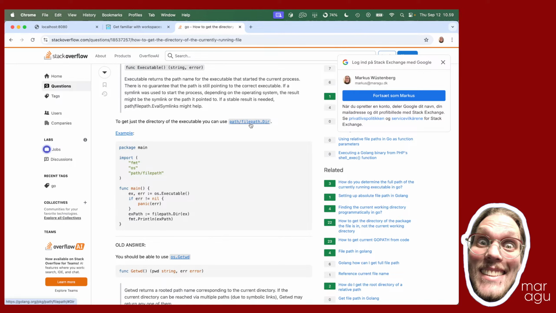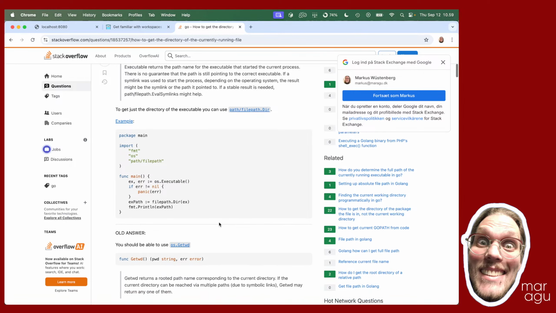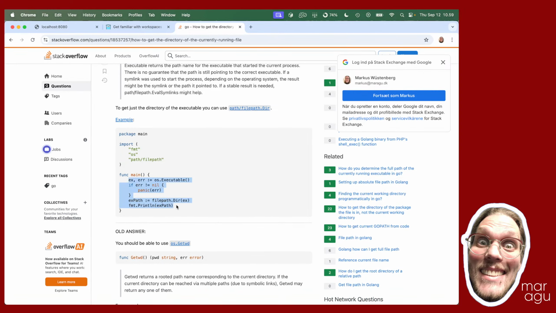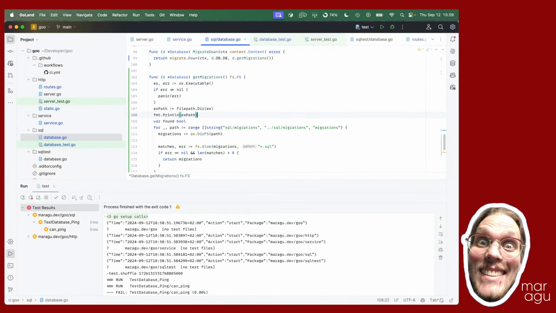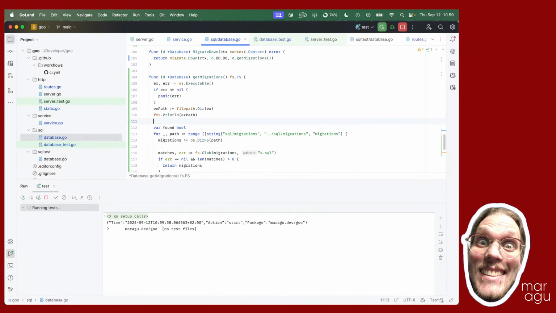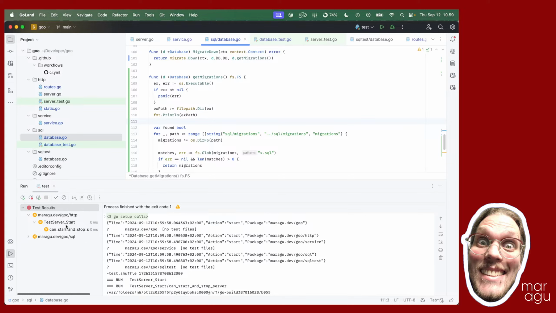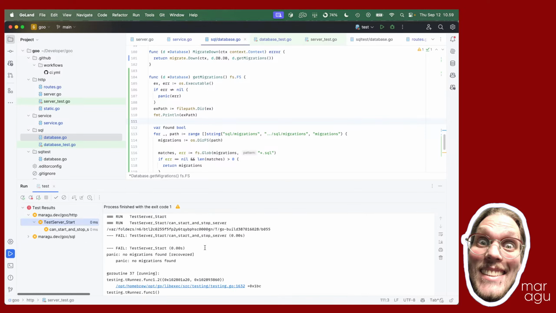File path dir. Let's try that. Okay. Right. So there's some random path somewhere.